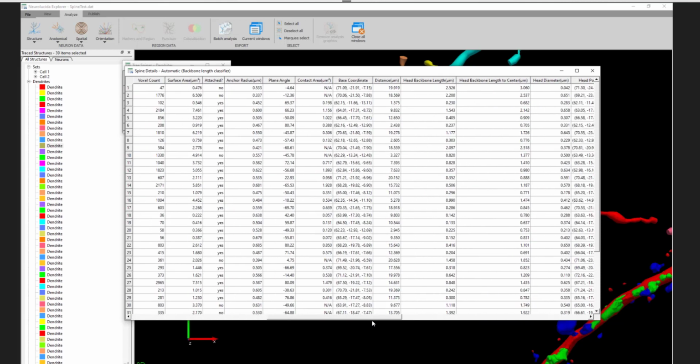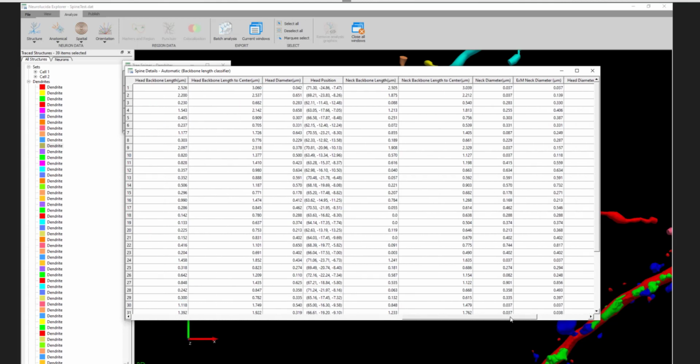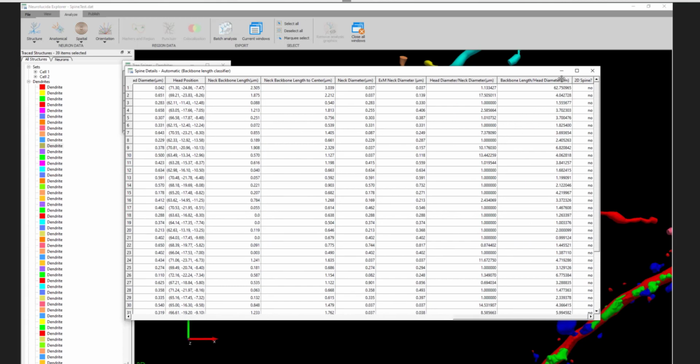So I'm not going to waste your time. I'm just going to scroll so that if you return to this video, you can always double check and see what is available. As always, with this data, here we have a density measurement. But as always, when you have your data tables open, you can click this current Windows button, and it will export it or save and open as a Microsoft Excel file.